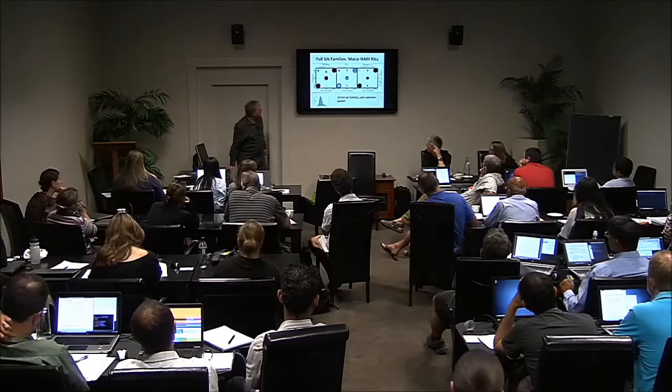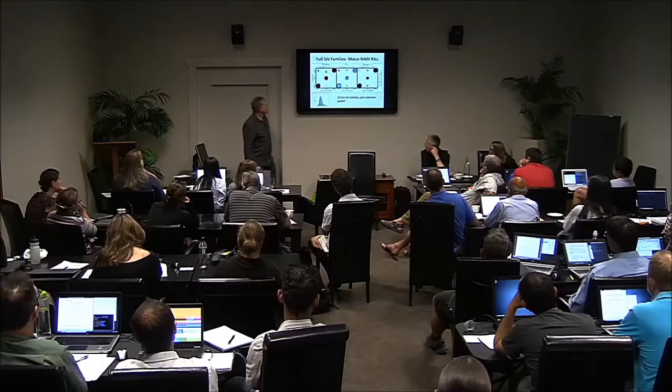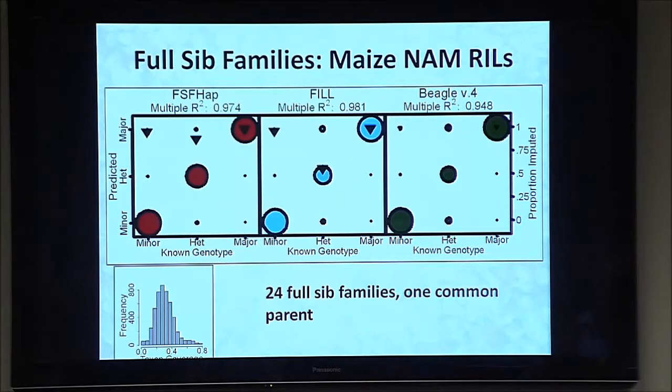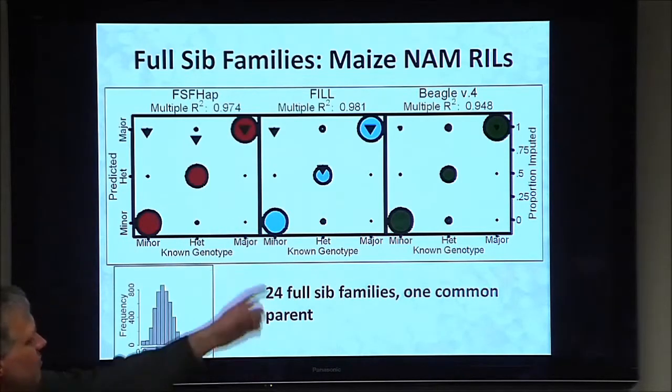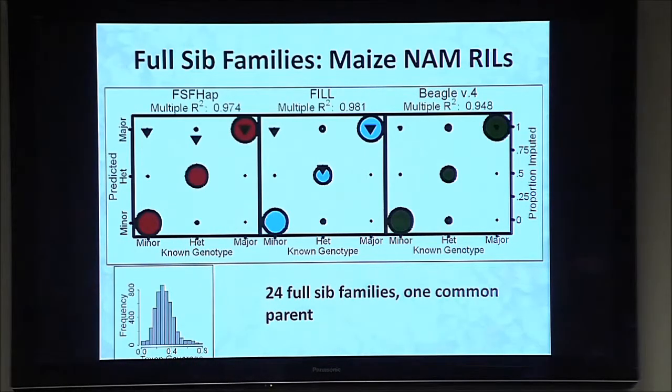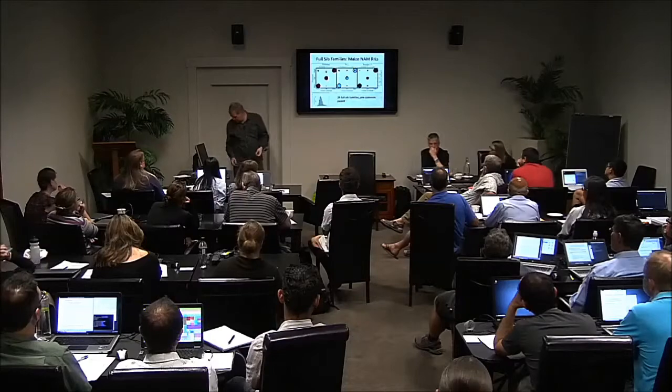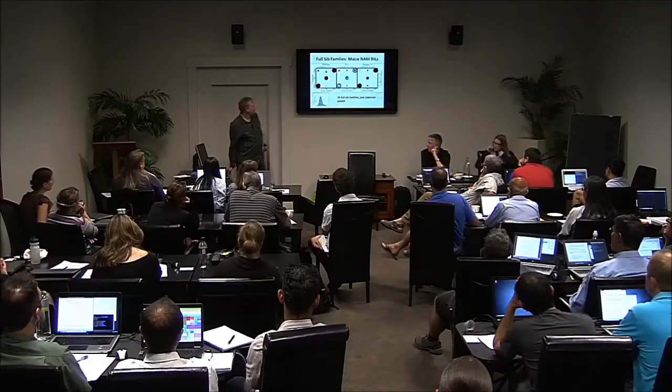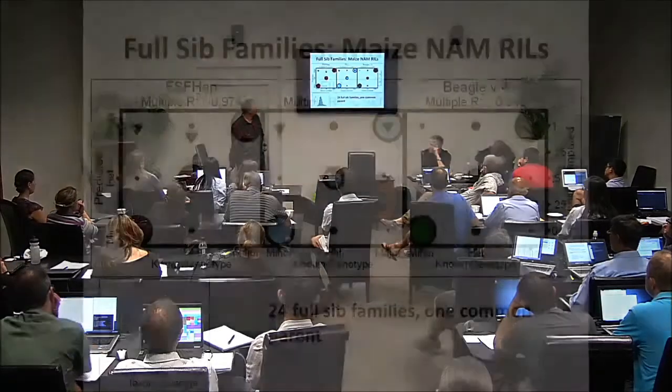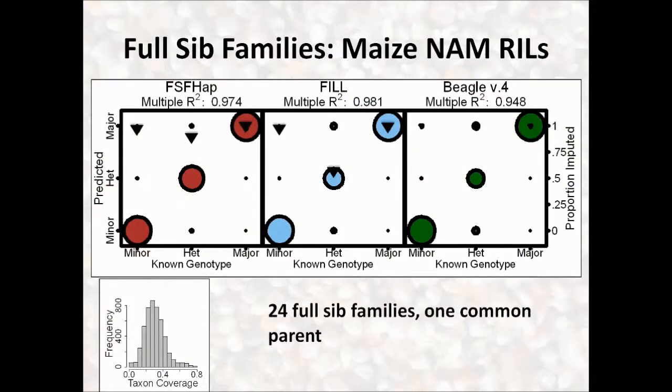The triangles represent how much of each genotype actually gets imputed and how much is left missing. So that's the axis on the right. The full Peter's algorithm, FSF HapMap, leaves some missing. Fill-in leaves a lot more missing, whereas Beagle always imputes over everything. So when something is truly biologically missing, you don't always want to impute over it. That's one drawback of Beagle.